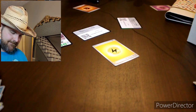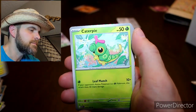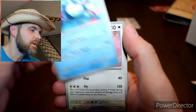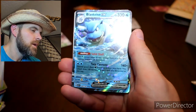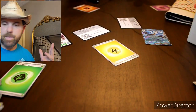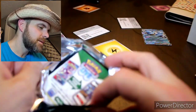Another strikeout. I'm not strong — I will go on eBay or go to a local card shop and just buy all the cards I need. I'm not gonna open a million packs — I got kids, I got a life, I got bills to pay, I don't make any money off YouTube. But we got a holo Tauros and a Blastoise EX — that's cool, I like it! Finally something good — I'll put it back here where it's safe.